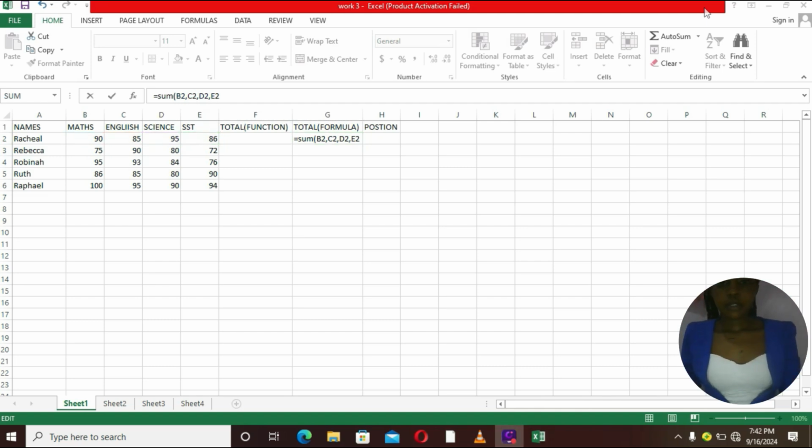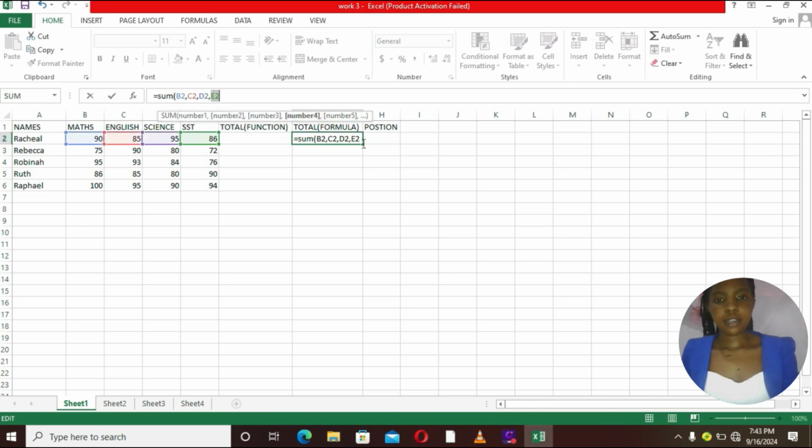I would also like to talk about formulas and functions. A function and a formula are used in making calculations. We feed them in the cell and do our calculations on the data that we are given.